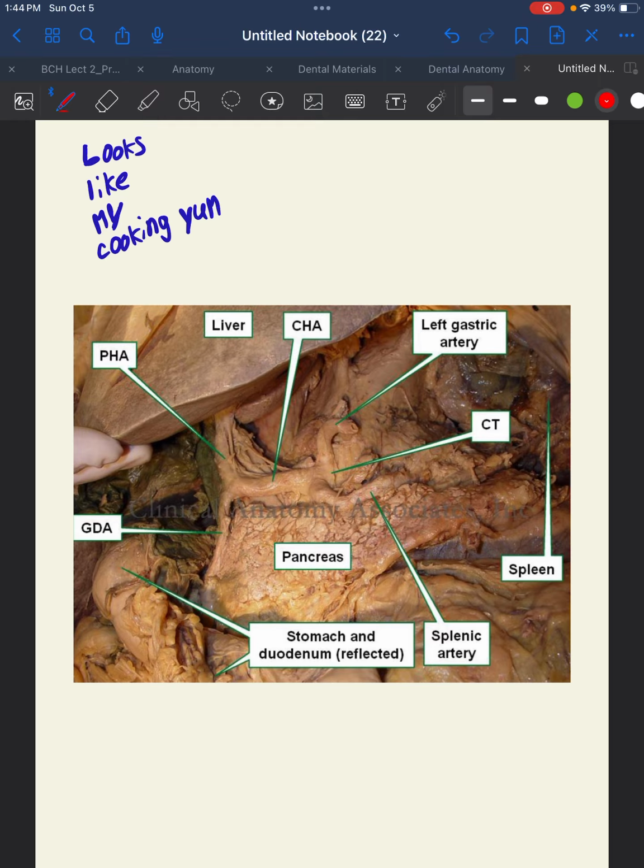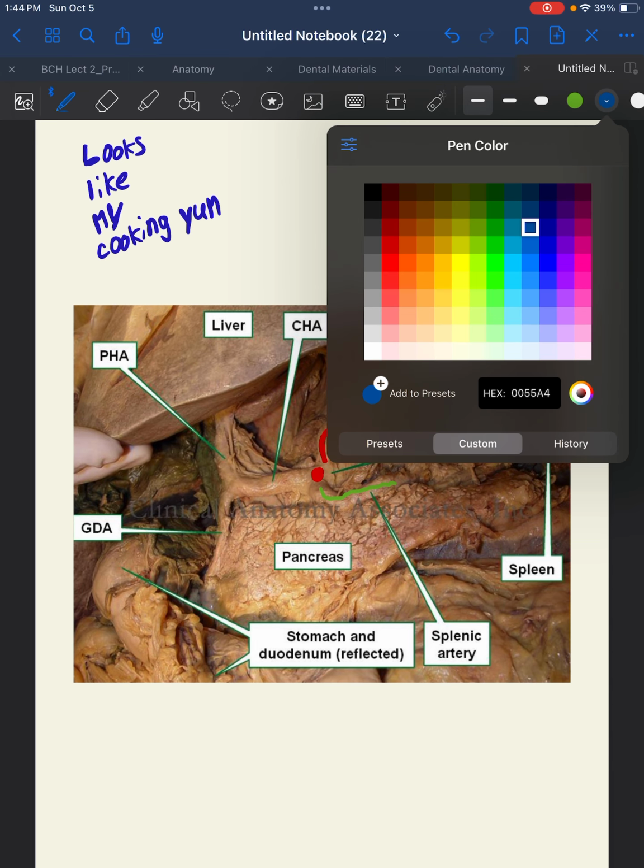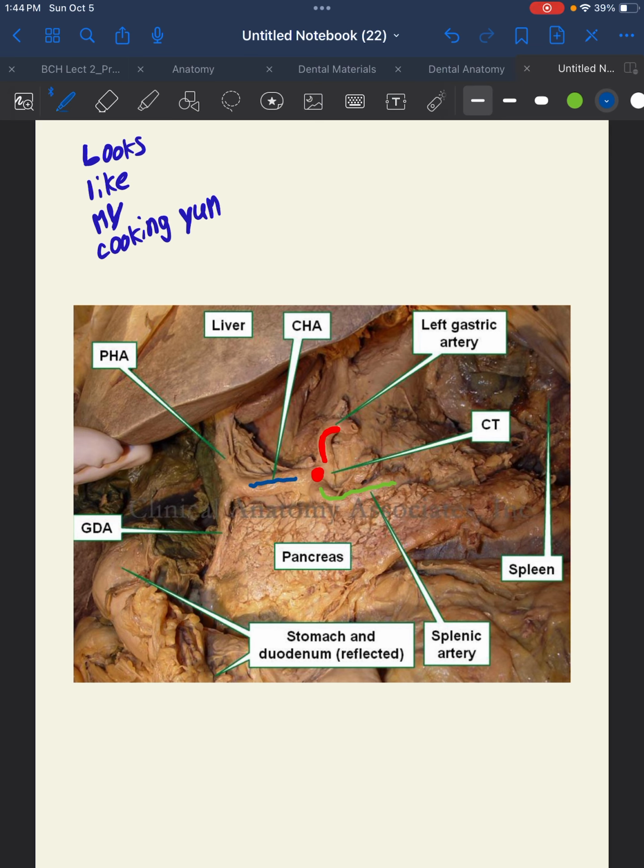So in the cadaver, it can look a little bit different than the diagram, but once again, find that celiac trunk. To find the celiac trunk, you're going to have 3 branches. This first branch right here, that is your left gastric artery, I have in red. Underneath that, traveling towards the spleen in green, is the splenic artery. And then in blue, right here, we have the common hepatic artery. And then remember, that can branch into the proper hepatic artery and the gastroduodenal artery. So in green, right here, you have the gastroduodenal artery.